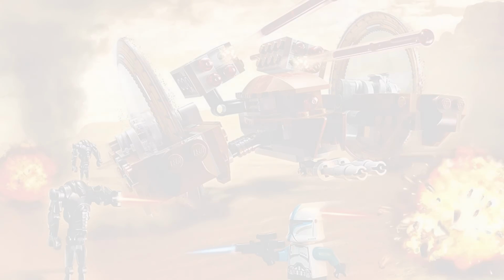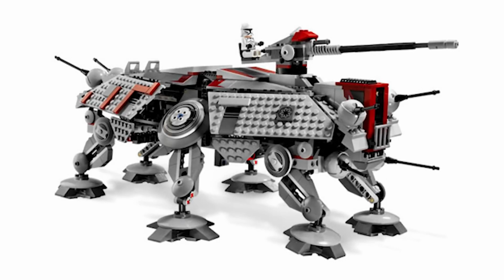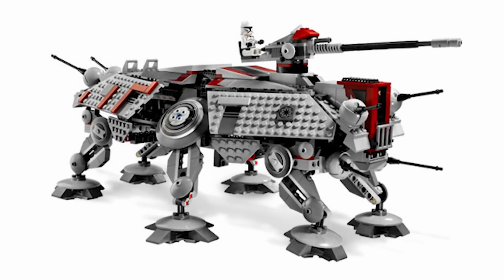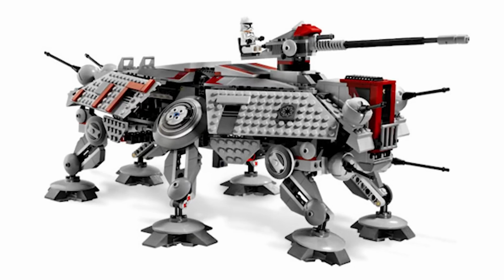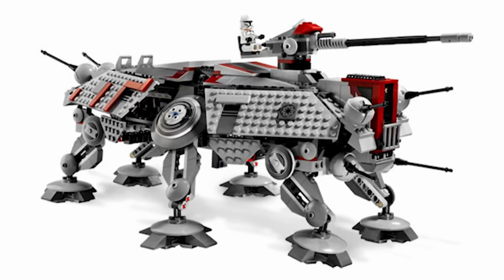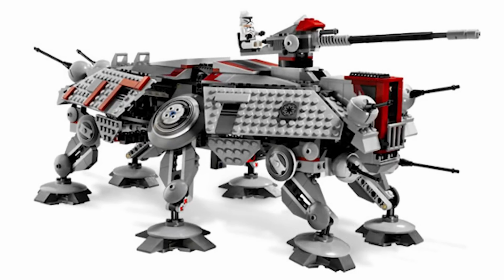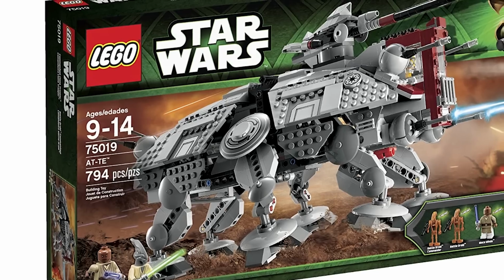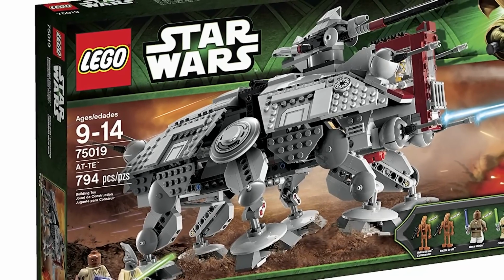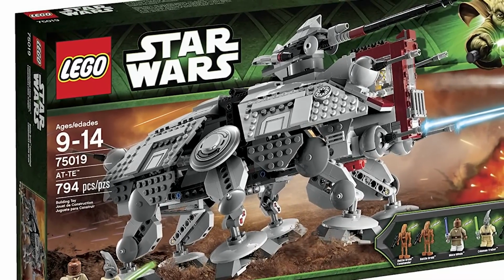Now, my 4th selection in my top 5 is something that the rumor has popped up recently, and that is an ATTE. That is something we've seen very prominently in both Episode 2 sets as well as the Clone Wars, and this thing is super freaking awesome. I'd love to get this back because it is definitely a core component of the Republic army, especially when they are attacking on Geonosis. We saw this in Episode 2, so of course that makes sense. It goes without saying, but a criterion to fit in this list is we have to see it in Episode 2 for it to commemorate the 20th anniversary.